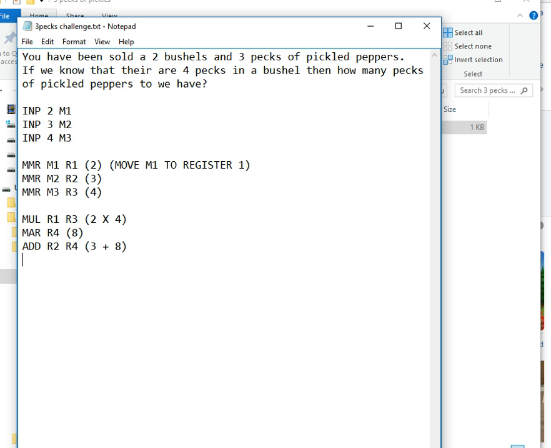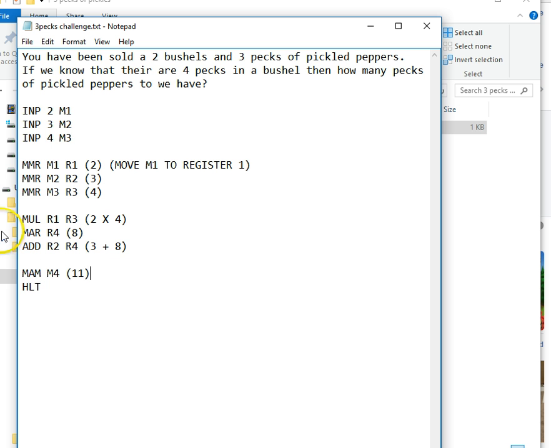All right, and once we get that answer 11, we have to do something with it. Now 11 is our final answer. So whenever we do our final answer, we're not going to put it into a register. We're going to stick it right back into memory. So we're going to use move accumulator to memory, MAM. And since we've used 1, 2, and 3, this will go into M4. And then we can halt the program. We're done. All right, so in M4 right now is the number 11.